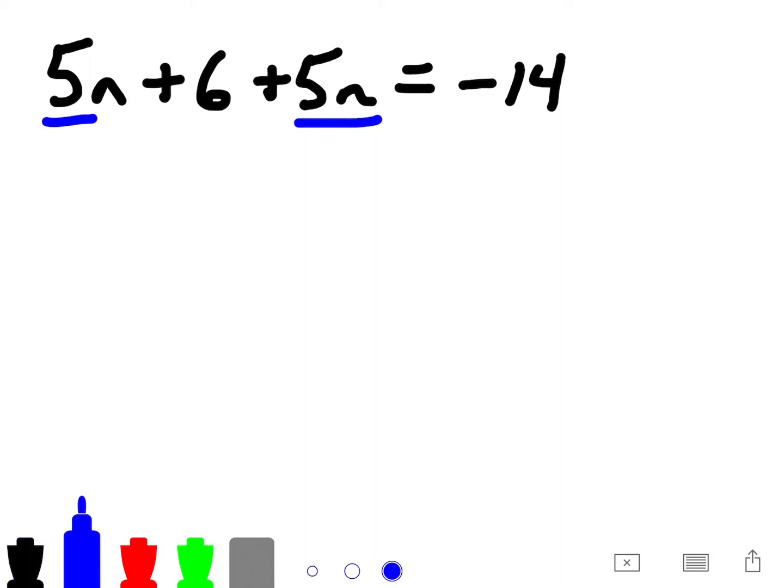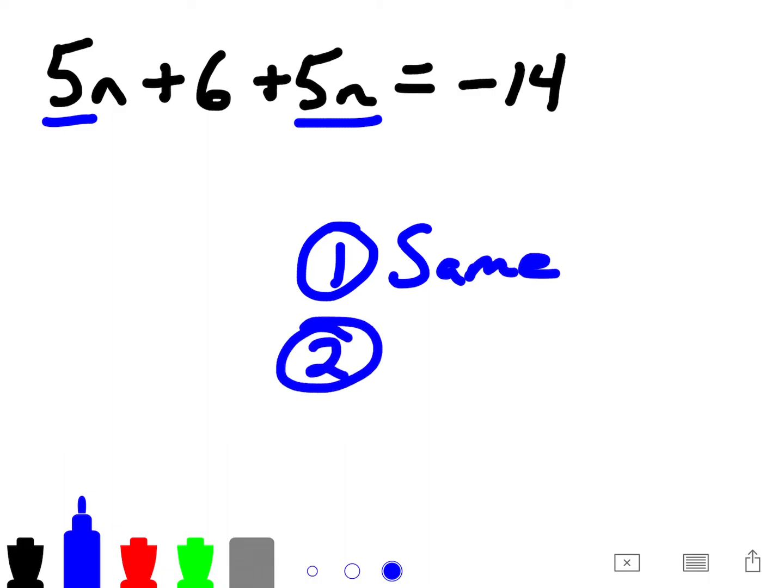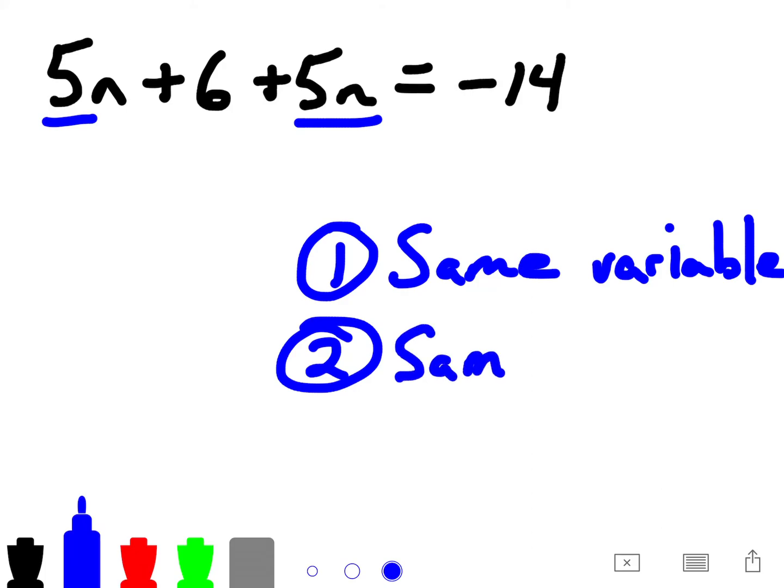I can combine my 5n and my 5n because they have the same what? Think about it. In order to combine like terms, I need two things to be the same. They need to have the same letter or same variable. And if you write these down somewhere, that'll be really handy for the test. And it needs to be the same power or the same exponent. So that's really important whenever you're talking about combining like terms, whenever things are added and subtracted together. For multiplication and division, it doesn't really matter. But when you're adding and subtracting things, when you're combining like terms, they have to be the same letter to the same power.